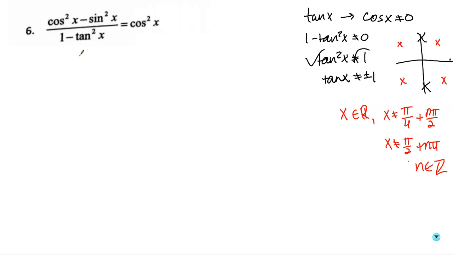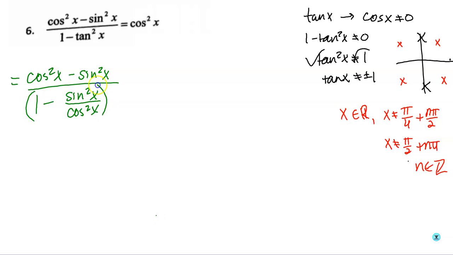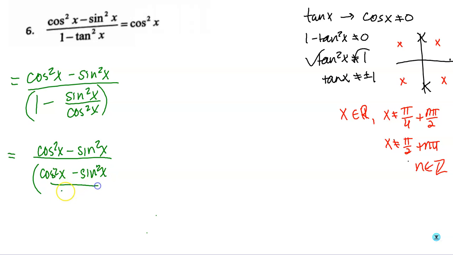I do notice that my denominator, if I were to change it into terms of sine and cos, is really this. And the reason I point that out is because if I did try to put these two together to see what I'm dealing with, this guy would have to get multiplied by a cos squared over cos squared. So in the denominator, I would have cos squared minus sine squared over the common denominator of cos squared, which looks kind of promising because the top has that same thing.